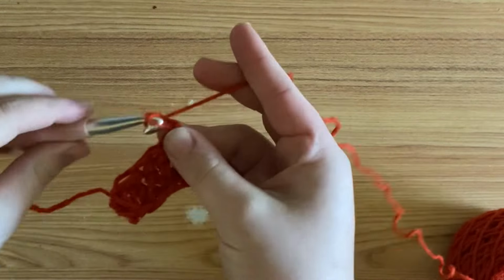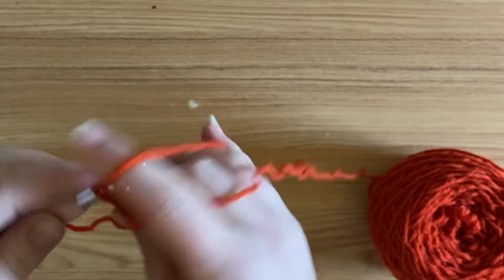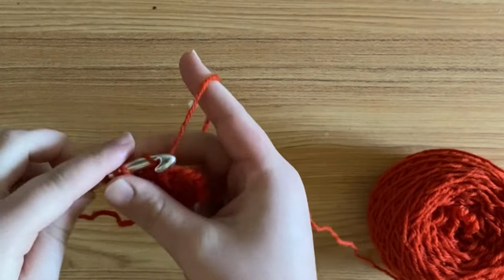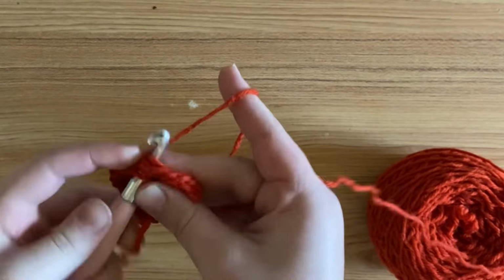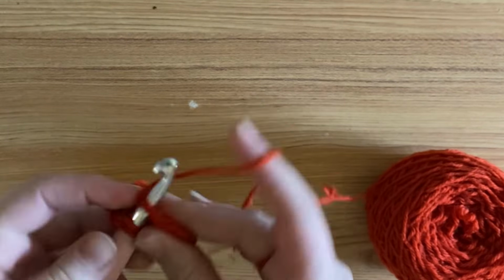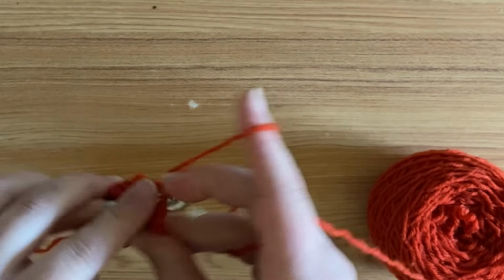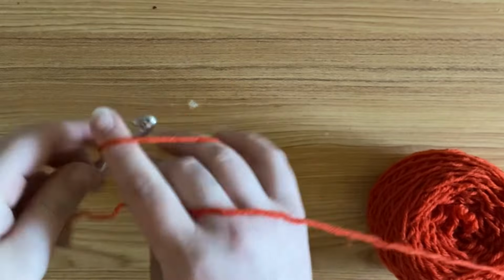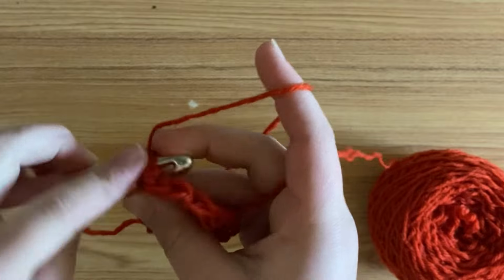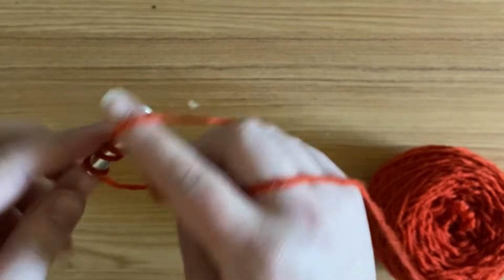Now you're going to chain 1 and turn your work, and you're going to start in that very first stitch and make a double crochet, and you're going to make 1 double crochet in every stitch. At the end of your row, chain 1 and turn your work. Start in that first stitch and make 1 double crochet. And make 1 double crochet in every single stitch.